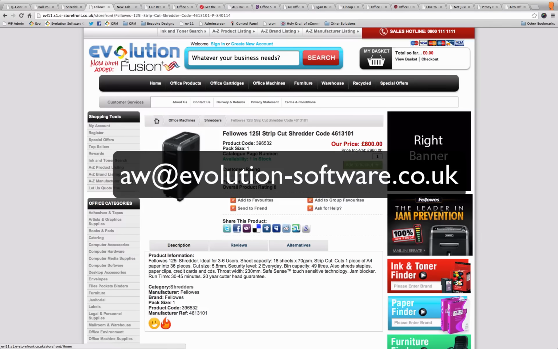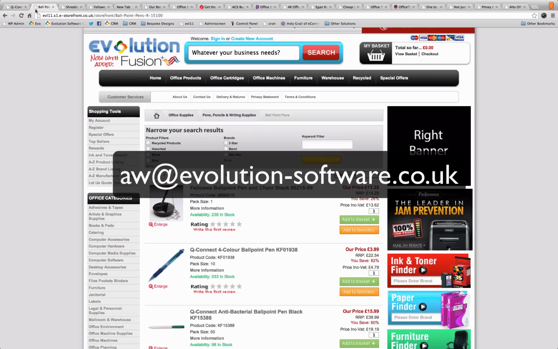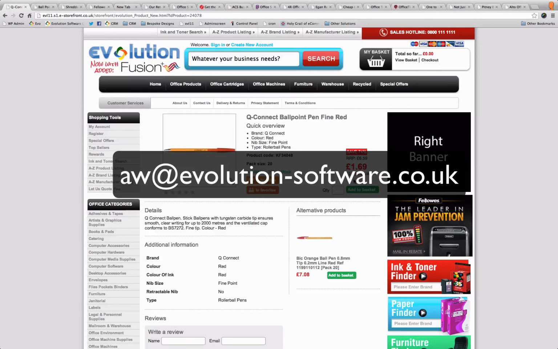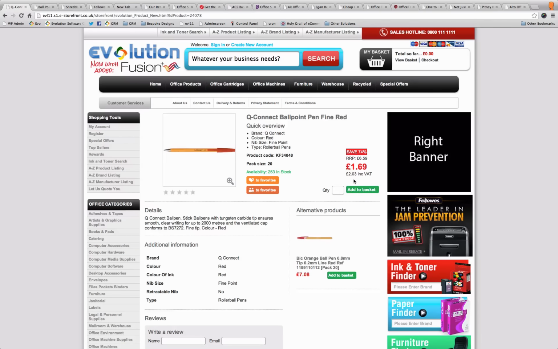So the real big thing that we're really most excited to talk to you about is the enhanced data. As you can see, it does look great. That's been the work of over 2 years of the development team working on that, so it's come a long way. It's a working project. It's something we're going to carry on working on, making better and better. If there are any manufacturers you think could have better data on the Evolution Store, then please let them know to get in touch with us, and we'll keep on moving in the right direction for you guys.